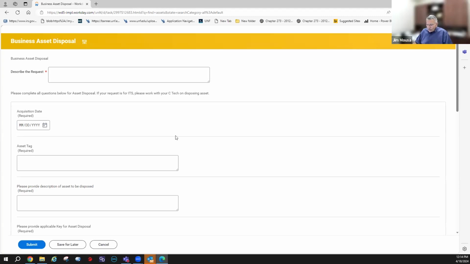So if you are in the administration and finance area, then your C-Tech will handle this. Even if the non-technology item is over $5,000, any technology disposal will be handled by IT. Departments are only allowed to dispose of non-technology assets.